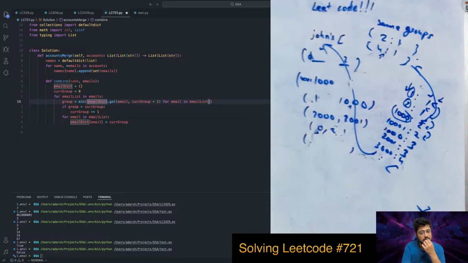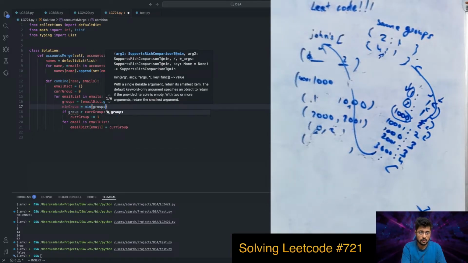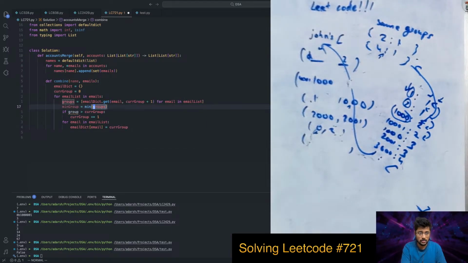What happens then? So we still need all of their groups. What is equals to groups? Just call it group one.